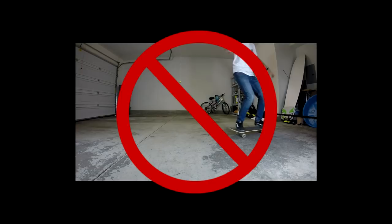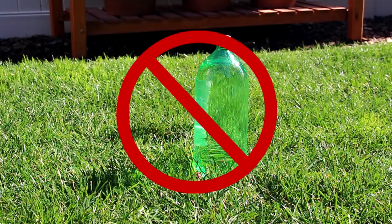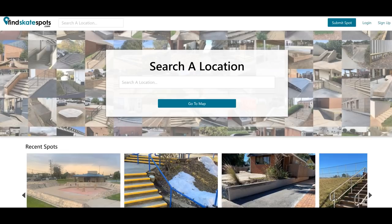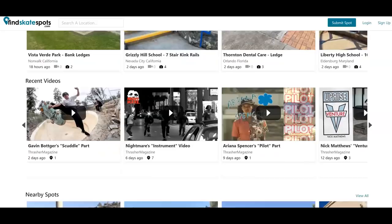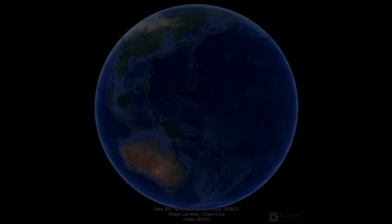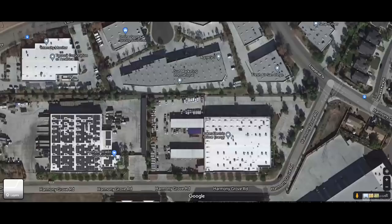So what if you're stuck at home, you don't have a garage, no way to find a covered area, you're not allowed to carpet board inside, and you don't have a 2-liter? Well, we can still do a couple of things that will help us when we can actually go out and skate. The first is finding skate spots. There are a few different websites and apps you can use to find skate spots around you, and I've checked out a few — they can have a good amount of spots depending on where you live. But one surefire method I've used for years is just opening up Google Maps and looking around.